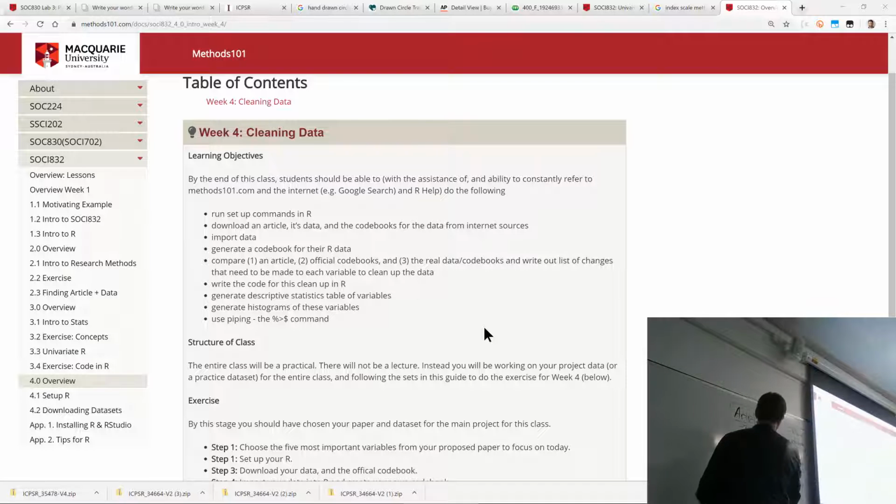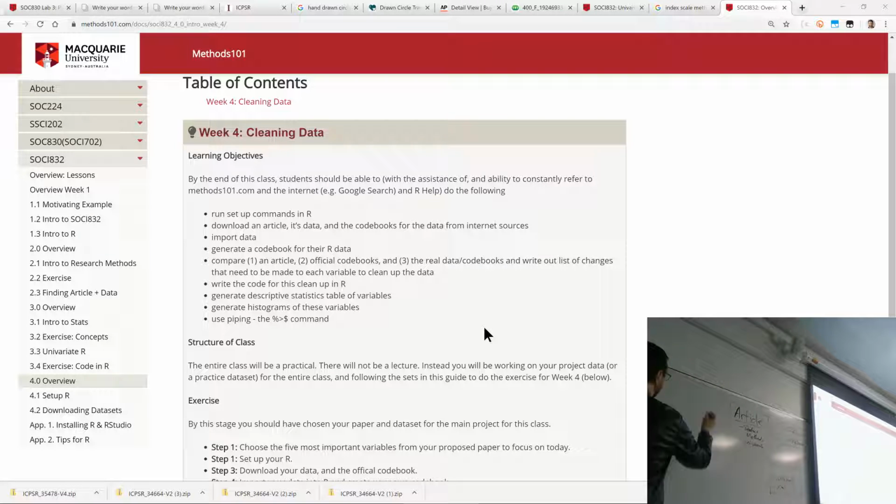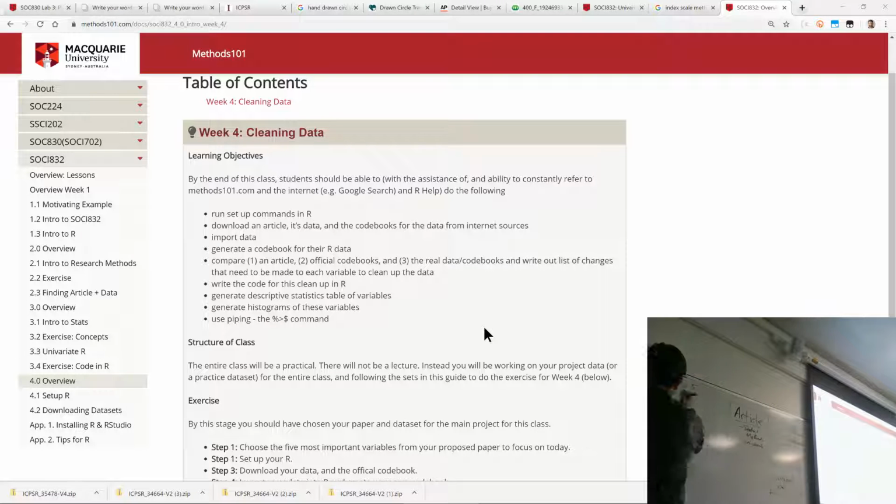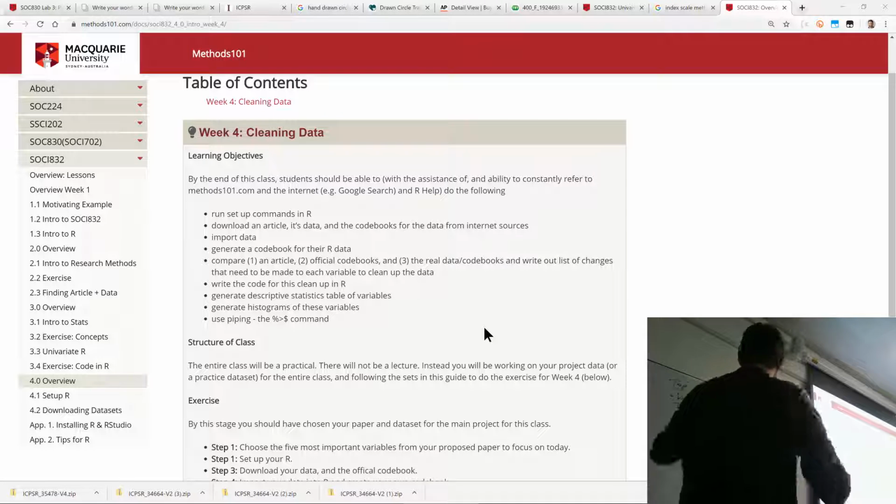What we're going to do as the exercise today is very simple. You're going to go through the article and say, what are my top 5? Because we don't need to do all of them, but let's pick the top 5. Even if you just get 1 done today, it's fine as well. What are the top 5 variables that really matter? They're going to be your dependent variable, and then some of your key independent variables and controls. Just write down 5 of them that you're going to do for today.